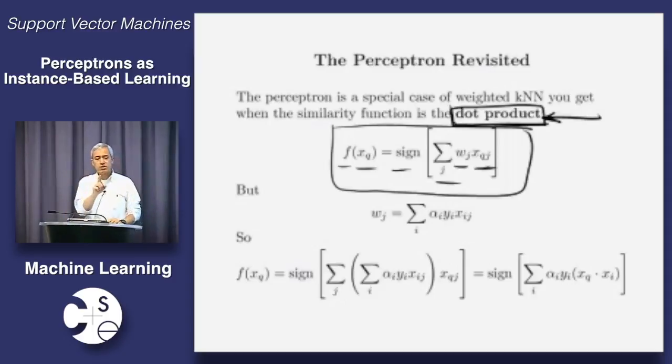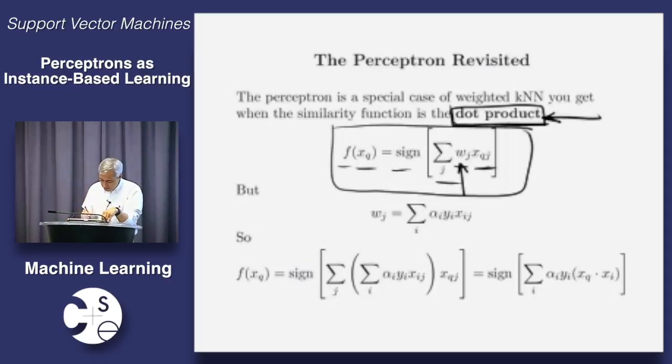But here's the key observation. This is the key observation. This is really going to be important for support vector machines. What are these weights? Where did they come from? That's the thing. Something is happening inside these weights. And it's by figuring that out that we're going to arrive at the instance-based form.